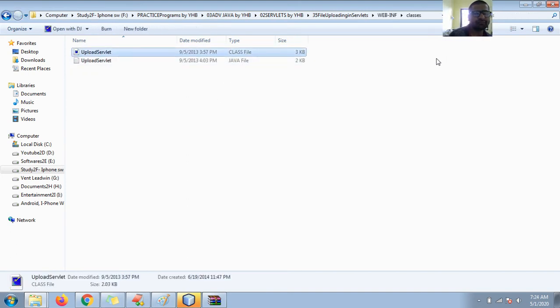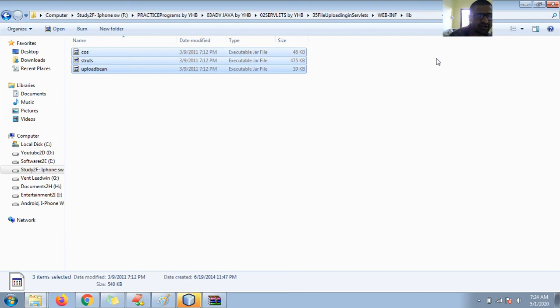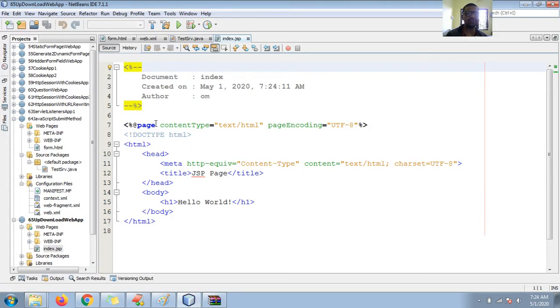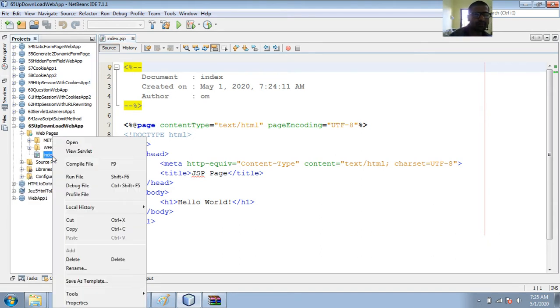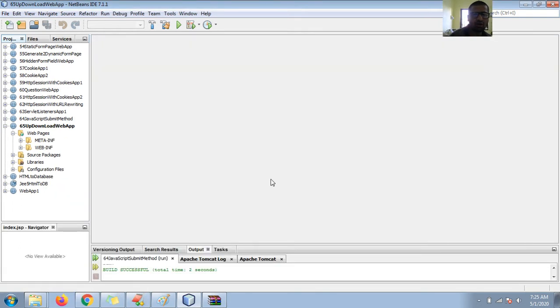Okay, fine. And this is my upload solid: cos.jar, struts.jar, and uploadbean.jar. Okay guys, fine. So this is my index.jsp. Currently I'm not interested to work with index.jsp, so I want to remove this index.jsp. Minimize and delete. Yes, I have deleted.